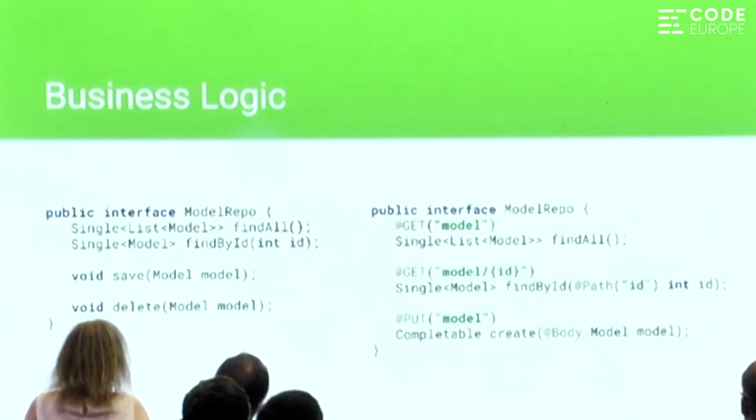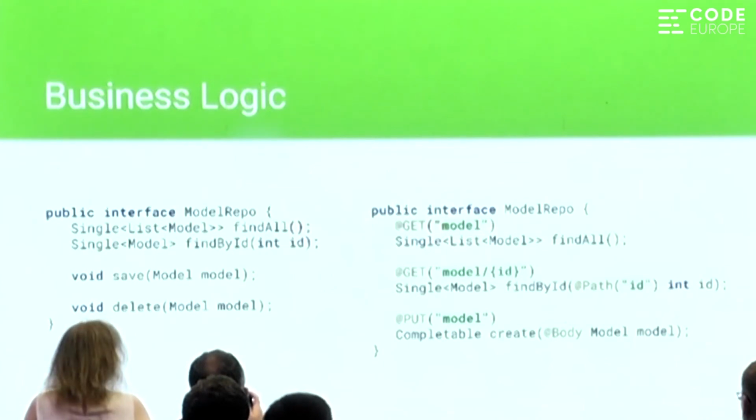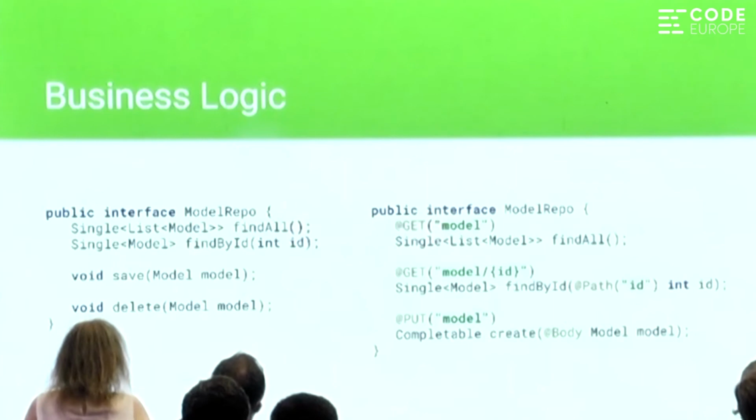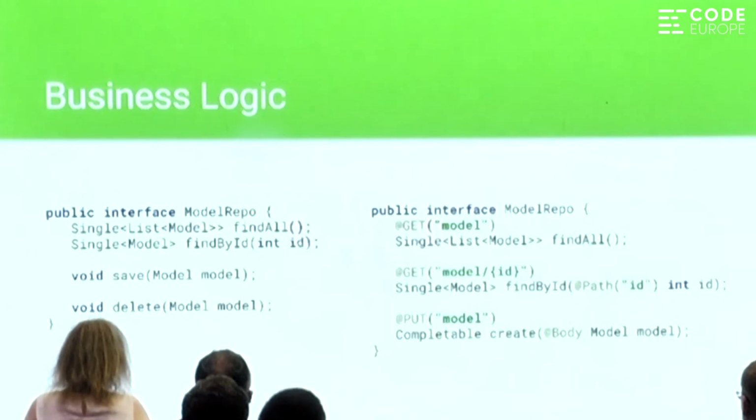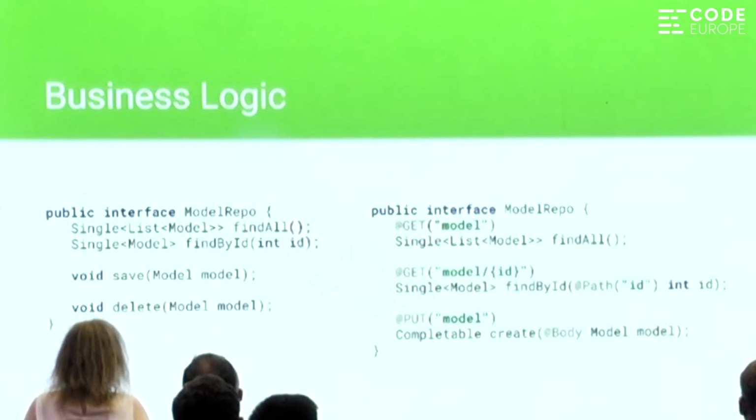Now a short remark about business logic. Remember, your view models should only contain presentation logic, so please don't put any business logic in there. For data access, we can write some repository interfaces and then implement those with the storage option of your choice. Or for networking, for example, you can just use Retrofit. You see this on the right side. The repository just provides basic methods for data interaction, like find all, update, delete, and so on. If you just use those basic methods, you can directly inject this repository in your view model and use it.